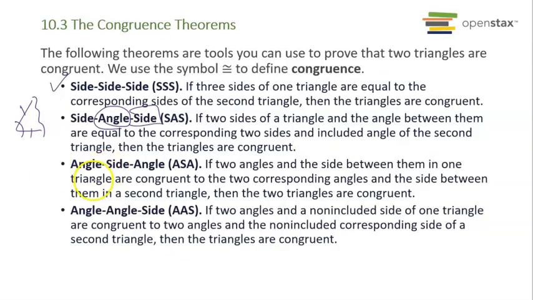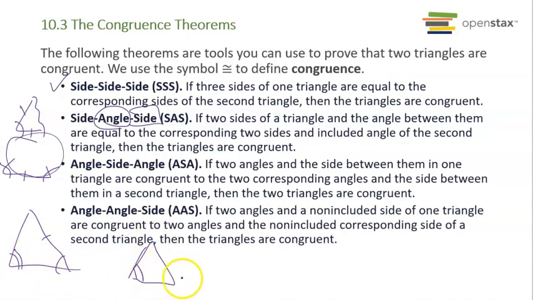We also have angle, side, angle. So if I have like this unknown angle, the bottom piece, and then another angle, like this, then I'll be able to fill in the top part of the triangle. Or you can have what we had on the last one, which is angle, angle, side. So like this, this, and then just one of those sides. But we had two on the last one. That's all we needed. Now these don't necessarily need to be the same. It could be two different angles in here, but we just need to have another triangle with the same markings, and then we know, oh, those two have to work. So it can be a little sneaky.